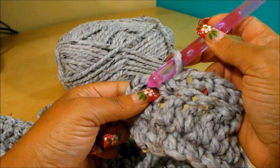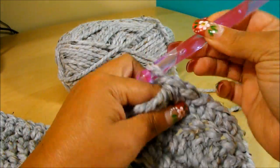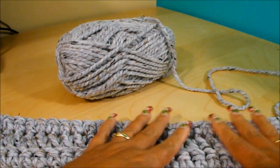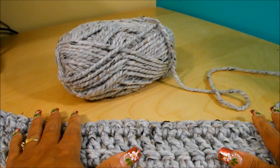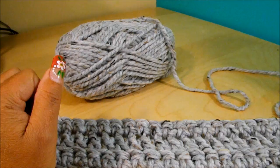Here I'm going to do the last one, grabbing the two strands, do a single crochet, and chain one and turn my work around. Now I'm going to divide my work in three equal parts, 10, 10, and 10, okay? So I'm going to do it off camera and then I'll be right back.